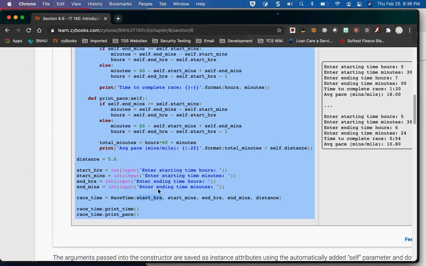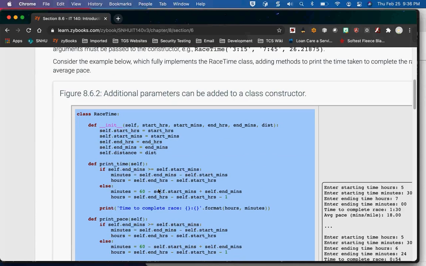So start hours here is, in this case, the second parameter, not the first parameter, for the init method. Because self has to be the first, and this can be a little confusing to people, but once you have written the word self and put a comma after it, you can forget about it. It just has to be there.